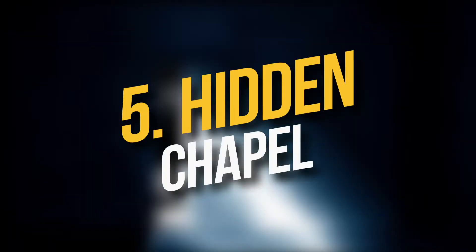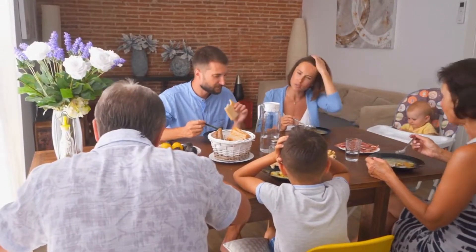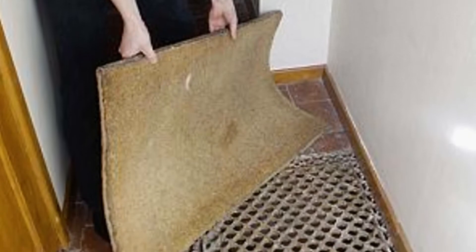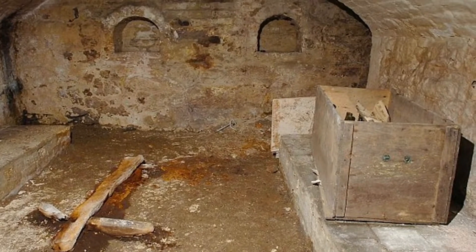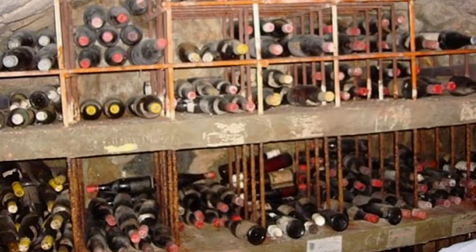Number 5: Hidden Chapel. This family had lived in their home for a few years when their curiosity got the best of them. The enormous metal grate in their home's floor had never been moved, so they decided it was time to see what was beneath it one night. They were astounded to discover an antique stone church with a wooden cross in the center laying on the ground. The owners kept tracing the underground tunnel and discovered that it led out of their cupboard as well. It was most likely utilized as a refuge for religious groups like the Catholics in the 1700s, or as a bunker during World War II, according to the family.